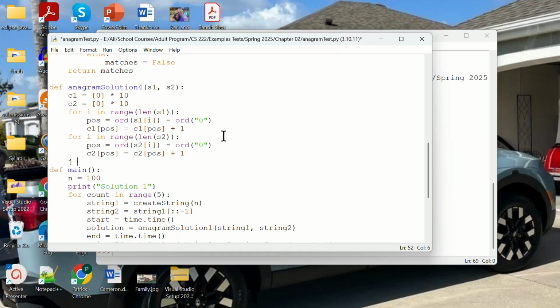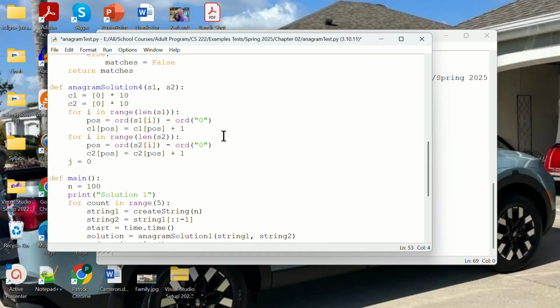So I'm going to set another variable j equal to 0. And again, we should use descriptive names, but this helps save on typing.